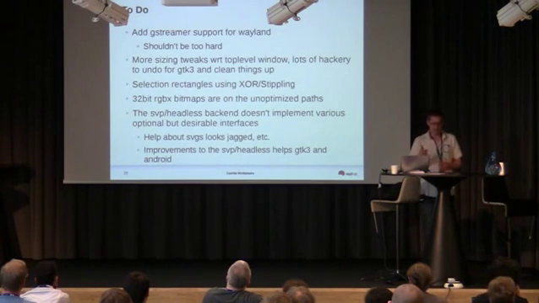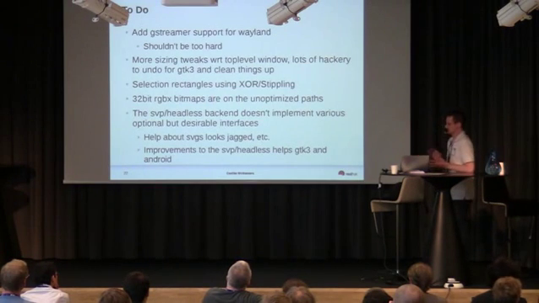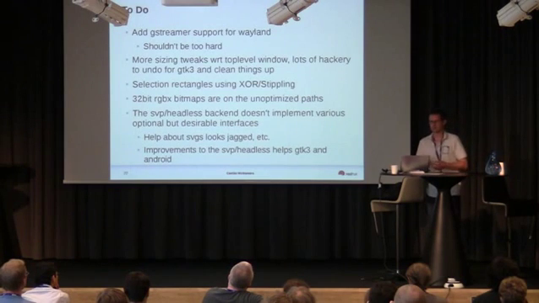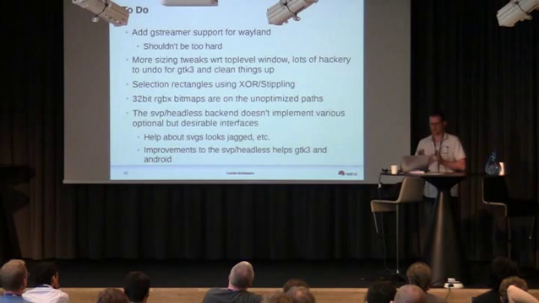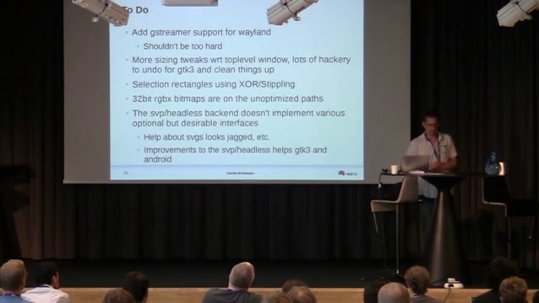The sizing tweaks I mentioned with the top level: we have a whole lot of code that tries to figure out what the real size of the window is, taking into account decorations and things like that. It's all redundant now, so we'll have to remove a lot of that for GTK3 and clean things up. Under Wayland, your size is still not quite right. It works perfectly fine, but it's the wrong size.